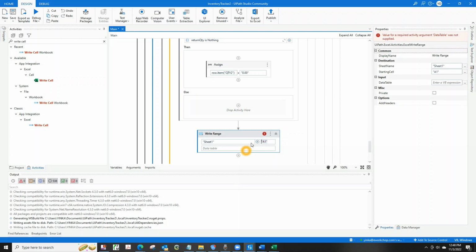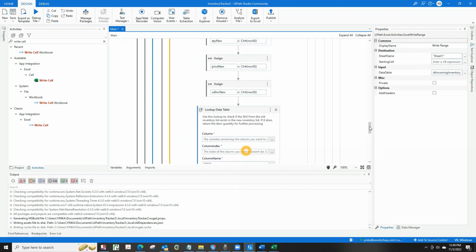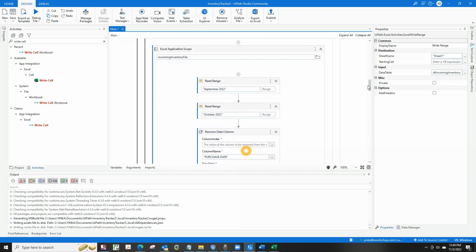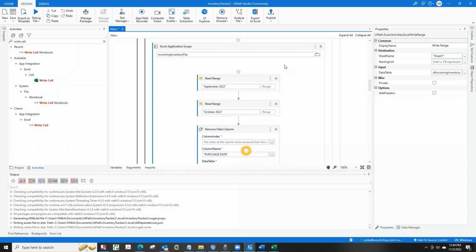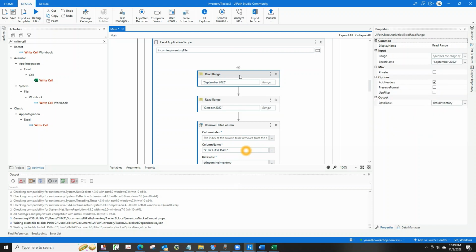So I want you to tack on its findings to the edge of the DT incoming inventory. That's the new inventory list. So that's old inventory, and this is new inventory, DT incoming inventory. I've already said remove purchase date once you've read the range.